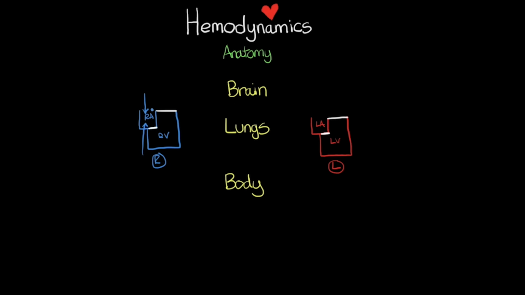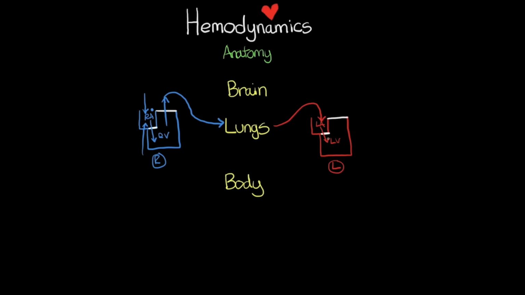And all of this blood is going to move across our tricuspid valve into our right ventricle. From there, the right ventricle is going to contract. It's going to eject our blood out through the pulmonic valve into the pulmonary artery. And from there, it's going to travel to the left and right lungs. This is now where, obviously, our blood is going to pick up oxygen and travel back and enter into the left atrium.